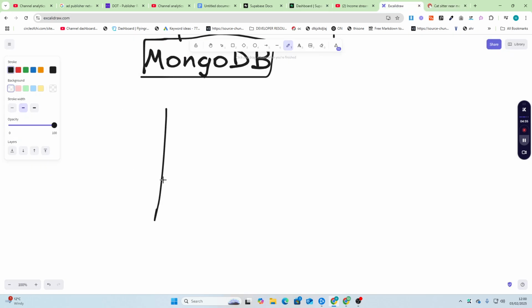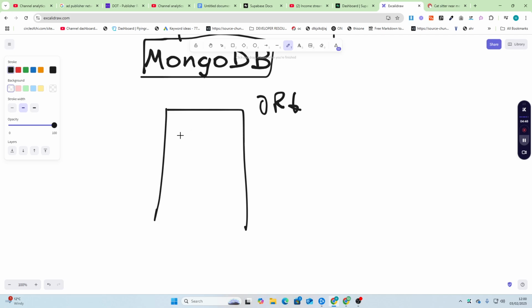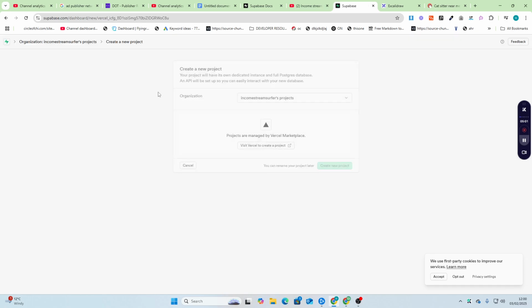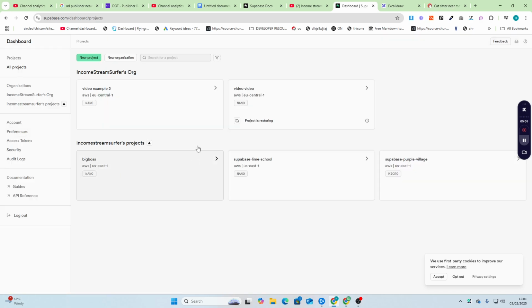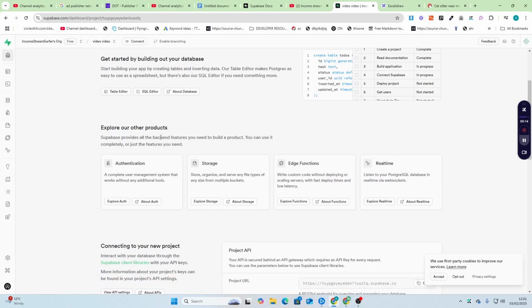The way databases work is you have an organization level, which is this screen here. This is like the organization level, right? And then inside the organization level, you have projects. And then each project is connected to one application normally, right? So you can have two free projects on a free account. So you hit new projects and then choose a place that you want to put it. I'm just going to restore this one. This one's being restored now. But basically, after you set it up, you'll see this screen here.